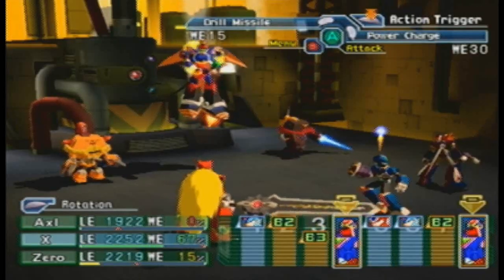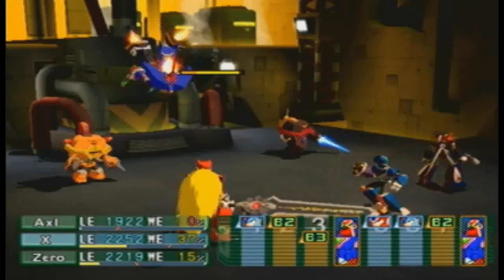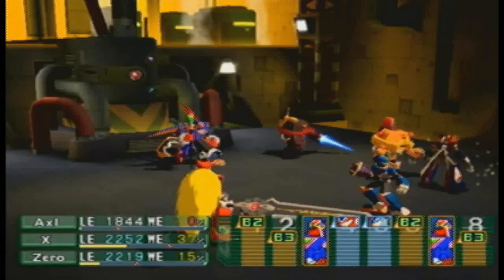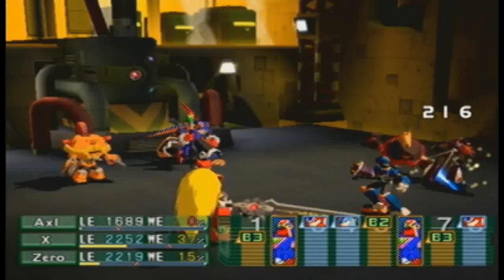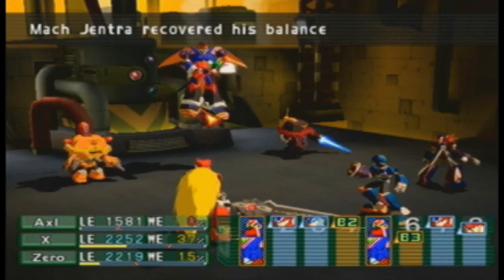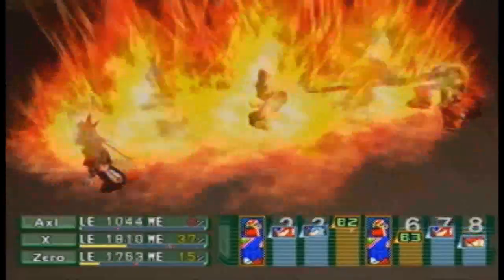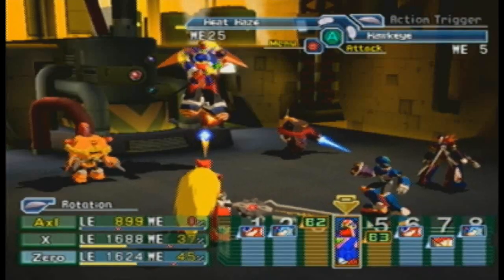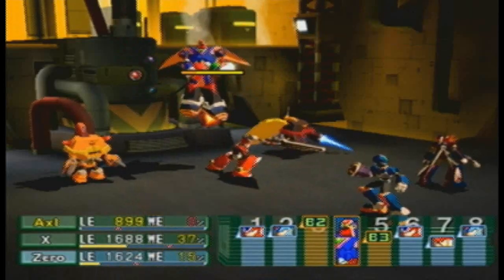The thing that's very annoying about Mach Jentra is that he's always flying. But if you hit him for a nice lot of damage, he'll be grounded. So it might be worth our while to leave them alone, because every time you kill one, it comes back. Yeah, Flames of Gehenna will definitely hurt you, so be careful. So Hawkeye, Heat Haze, and then go to town on him.